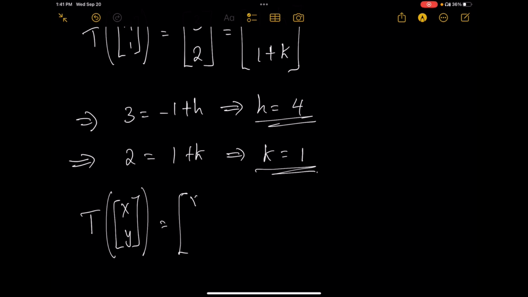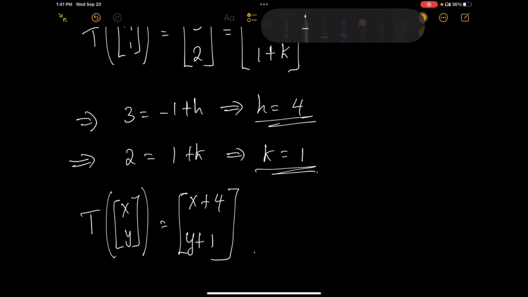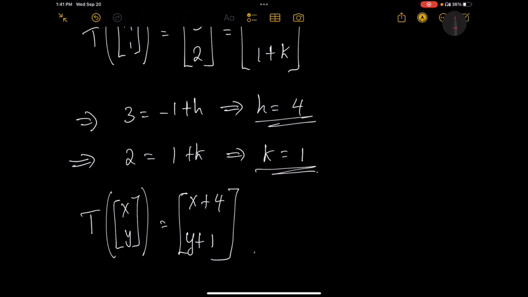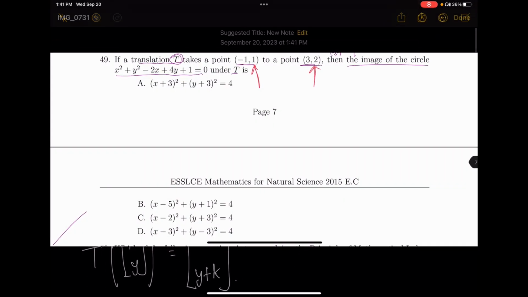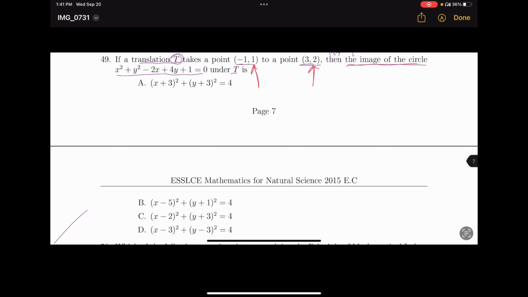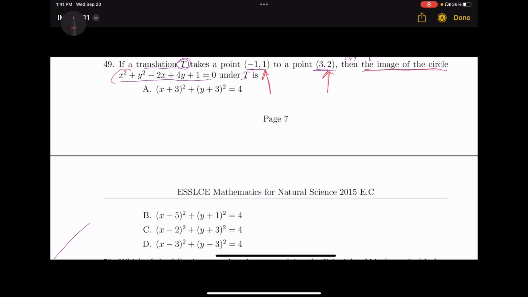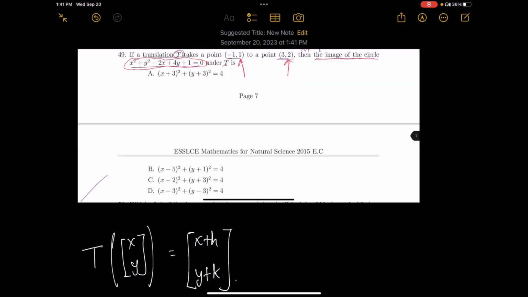ለዛ t of xy የሚለው ቬክተር ሲገባለት ማንን ነው የሚያስወጣው? x plus h ማን ነው 4 እና y plus k. what is k? k is 1. this is our transformation ማለት ነው። Okay, this is our transformation. Now the question is what is the transformation? አይደለም. The question is where will it take the circle? Then the image of this circle is where ጥያቄ። Okay, this circle is made up of infinite points, and where will this translation take this circle?